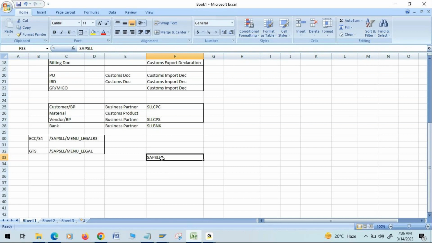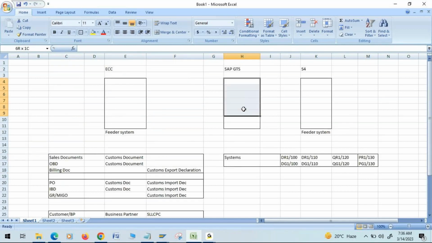SLL is nothing but plugin software. Technically, if we are going to implement SAP GTS, a greenfield implementation for the first time, where they were not using SAP GTS system before: if our feeder system is ECC, our basis team needs to install one additional plugin software. Please remember, just for knowledge purposes, we are not responsible for that. If it is ECC, they will be installing an additional software on the ECC side.